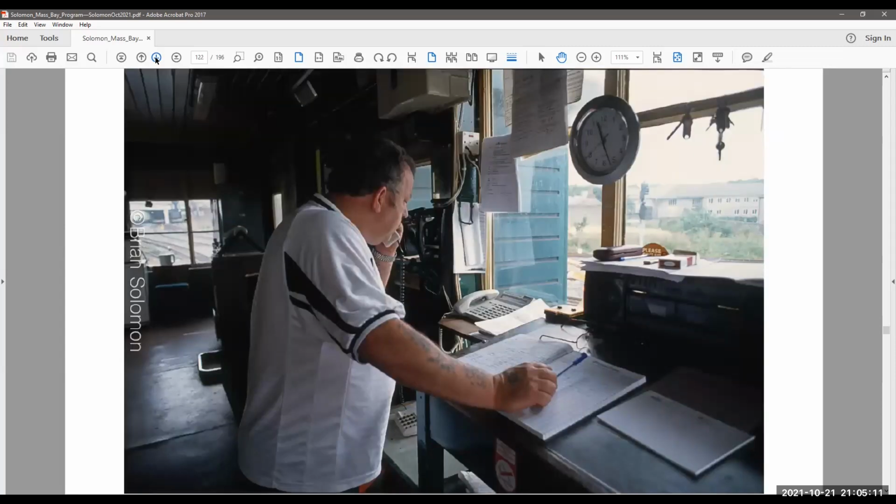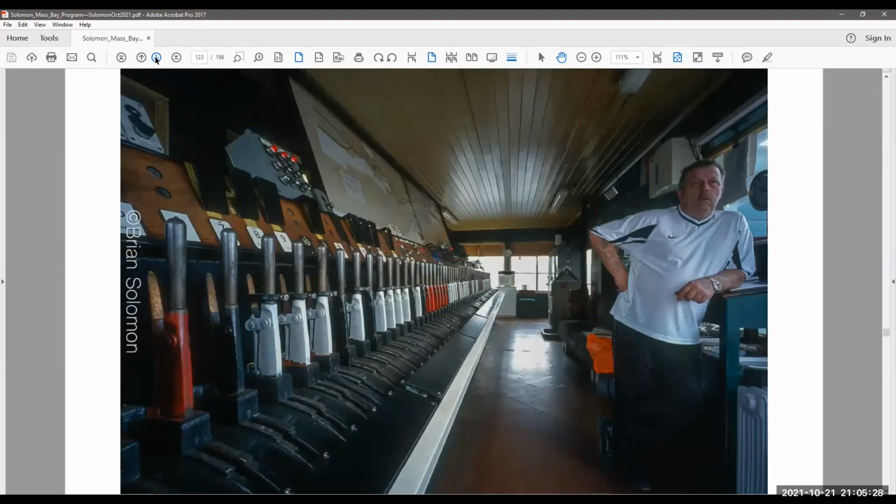Another signal cabin. I was only in this one once, despite the fact that my apartment, the one that I'd been living in for 15 years after the picture was taken, was like a 5-minute walk from here. This is Houston Cabin, which closed in 2002. I didn't move into the apartment until 2004. And that's Terry Donovan. He was the regular signalman at the Houston Cabin. But the chief signal engineer brought me in here, and they were just getting ready to close it. So I went in here and took a bunch of pictures.